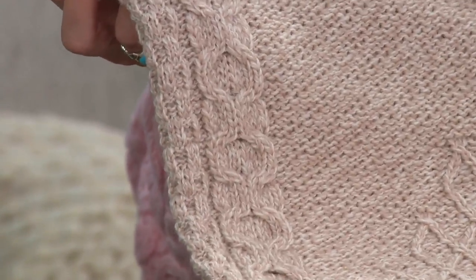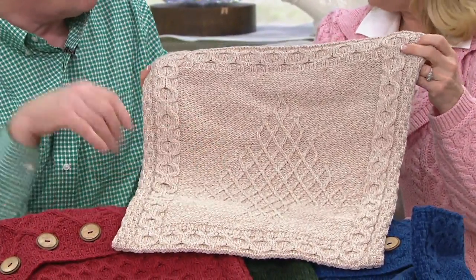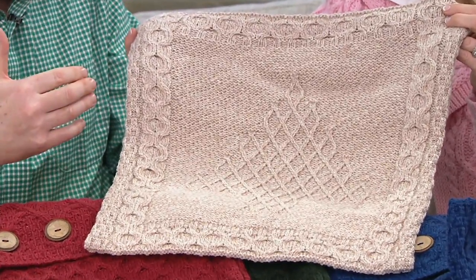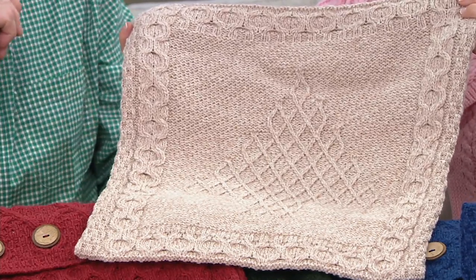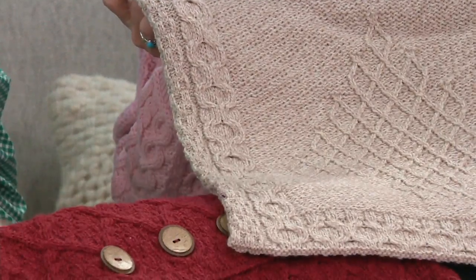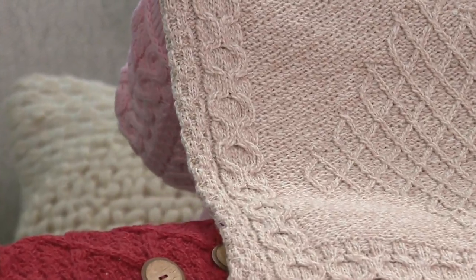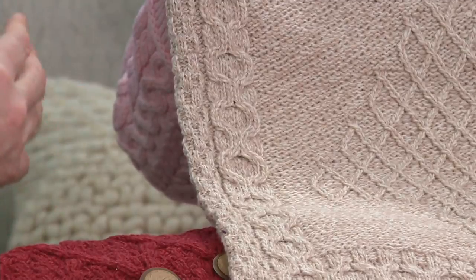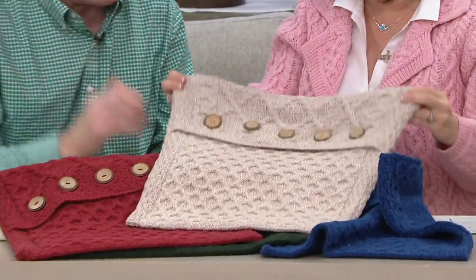That is the best way of putting it. Not only does it feature the tree, but within the tree you have the diamond stitch. As you know from our conversations about the sweaters, each of the stitches is steeped in symbolism. For example, the diamond is representative of success and wealth. And then running along the edge you have the honeycomb stitch, as we would have in our sweaters. The honeycomb is representative of the bees' honeycomb and wishing the owner a good reward for all their hard work.